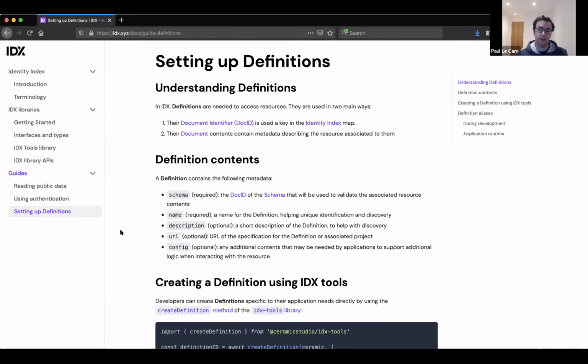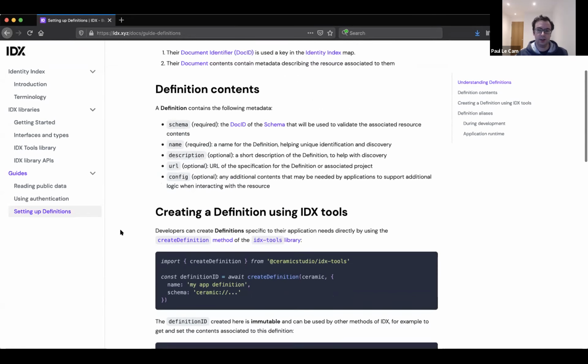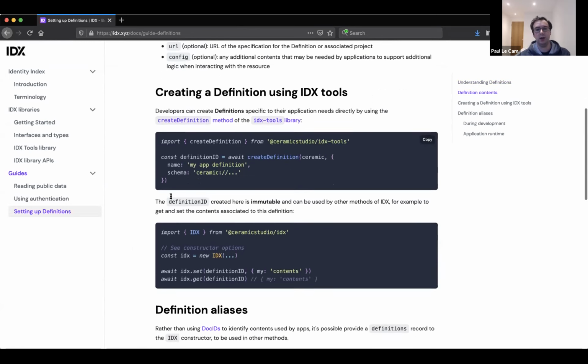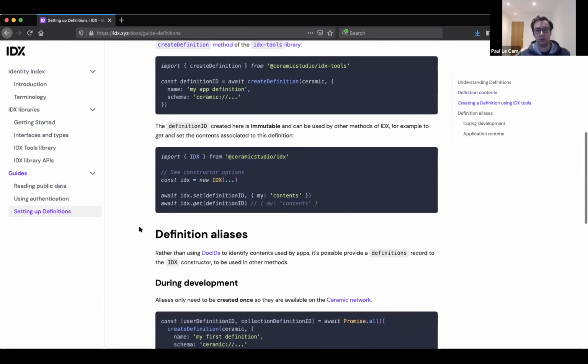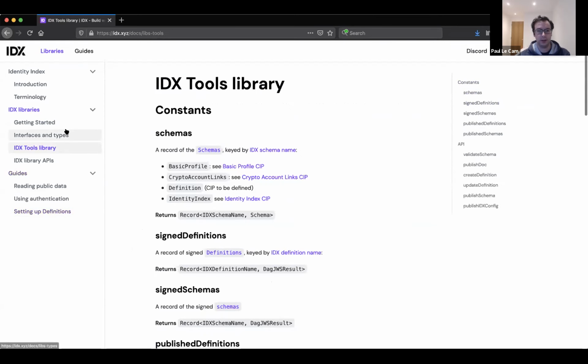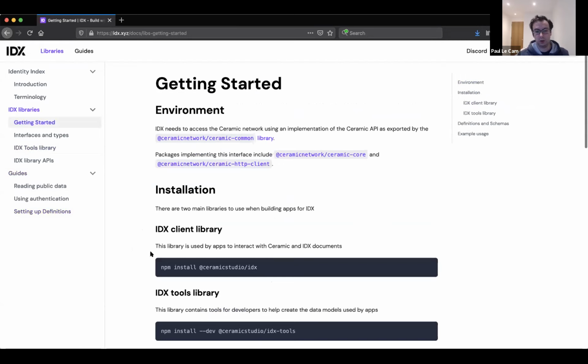And so instead, because we need the Ceramic node to have these schemas and definitions, there is a separate tool, the IDX Tools library, that can be used to create all the contents that are needed by IDX.